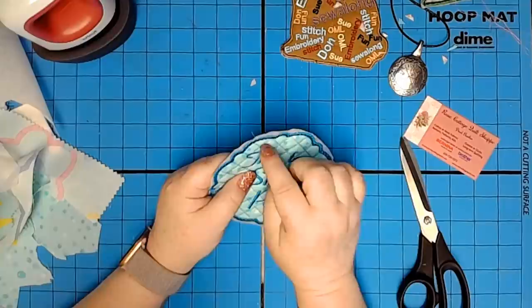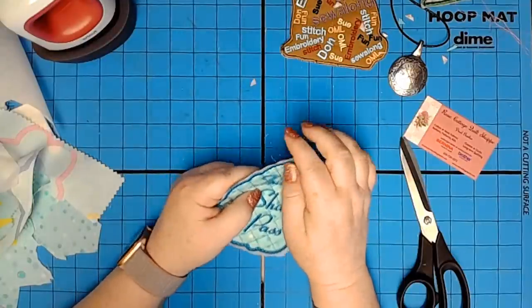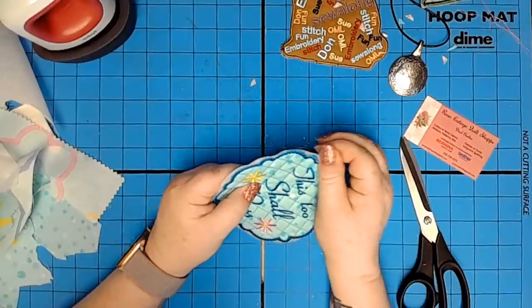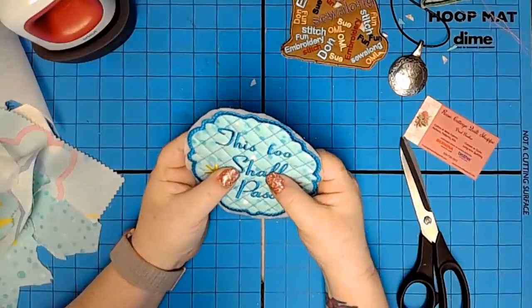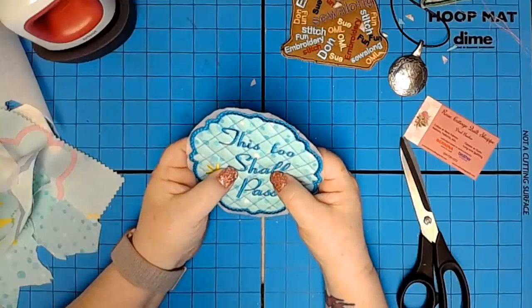Because this is water-soluble stabilizer, all you need to do is have a little bit of water, and you can use a Q-tip and just run it this way, and you'll be able to pull it off, and you will have perfect edges.